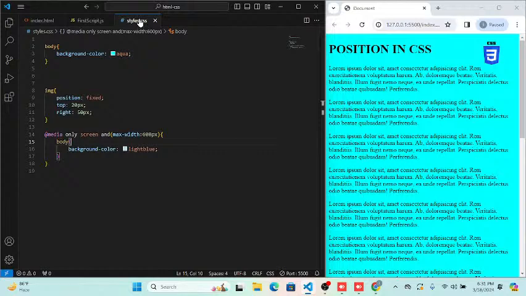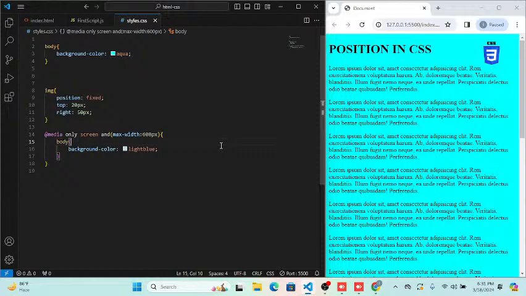For medium devices, like landscape tablets, we can use 768 pixel. And for large devices like laptops and desktops, we can use 992 pixel and up. So it works like that on the basis of your devices.